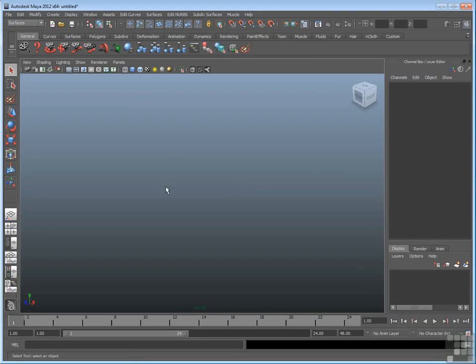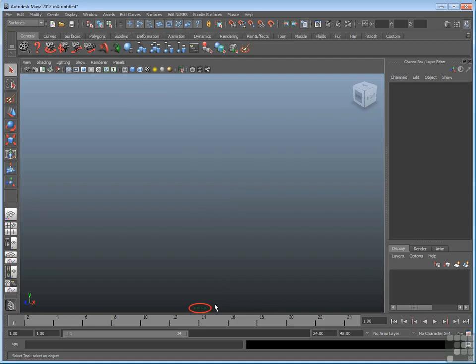The viewports allow you to look through various cameras at your 3D objects. It also allows you to manipulate those objects in 3D space. When I say viewport, that's a common term for the view of the camera. However, that's actually part of a view panel. For instance, this is a view of one camera as shown through a single view panel. I can tell it's a panel because there's a set of menus at the top of the panel that affect just that panel. I can tell it's one single camera because the camera name is listed at the bottom of that view panel.